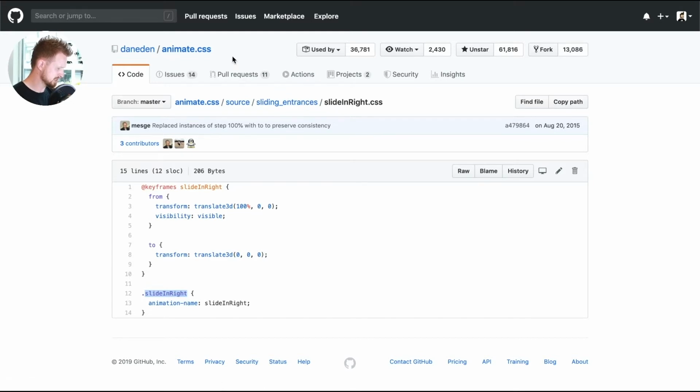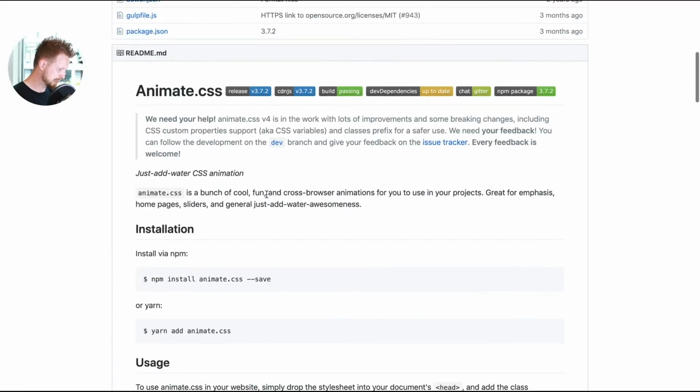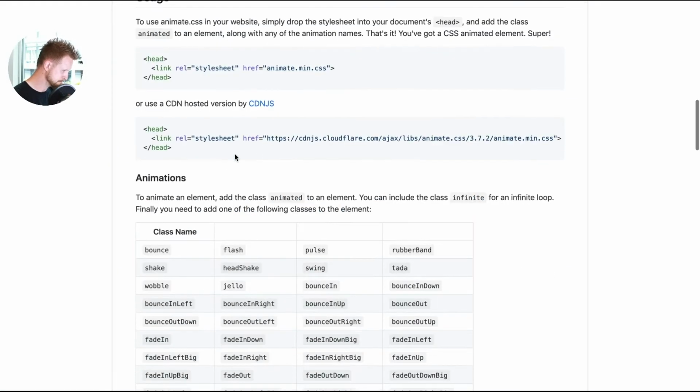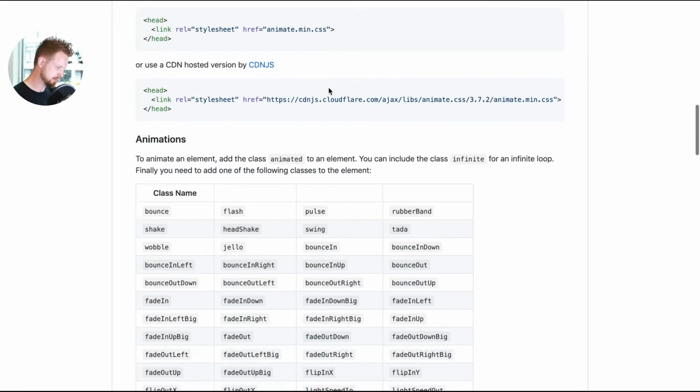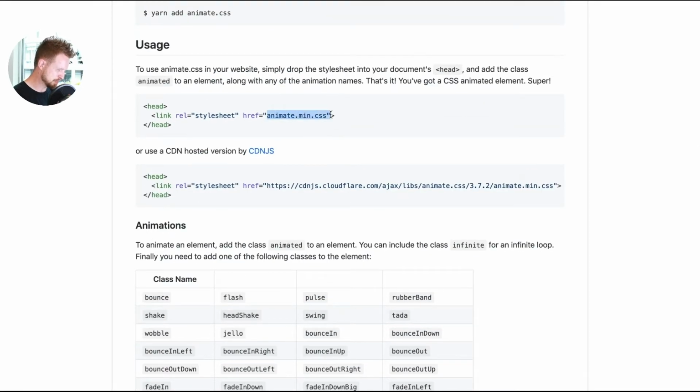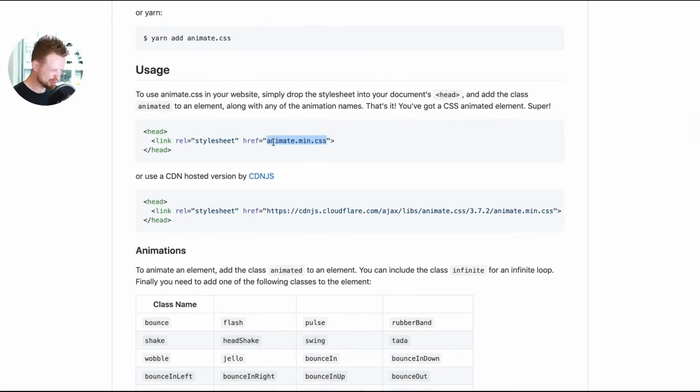So there might be a class called, let's find it. There's probably a class called Animate. Let's just open up their docs again really quick to see if there's a base class that we need to put on something. All right, so we import the styles. It's one of the best parts about CSS. Just pull in this chunk and use what you want. Although it'd be really cool if we could destructure the animations that we're using out of here so we don't pull in, like, this probably has 60 or more animations in it. And if we only use 4, that's a lot of waste. Anyway, this is the kind of thing that CSS modules and other frameworks can help you tackle so that you don't bring in a huge file and only use a little bit.